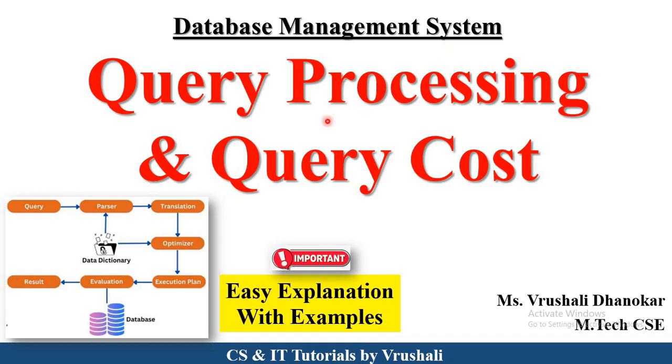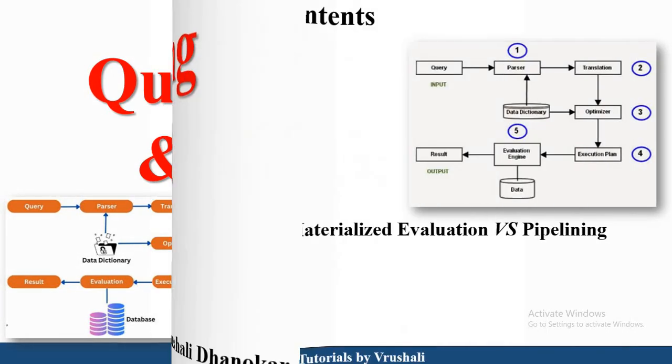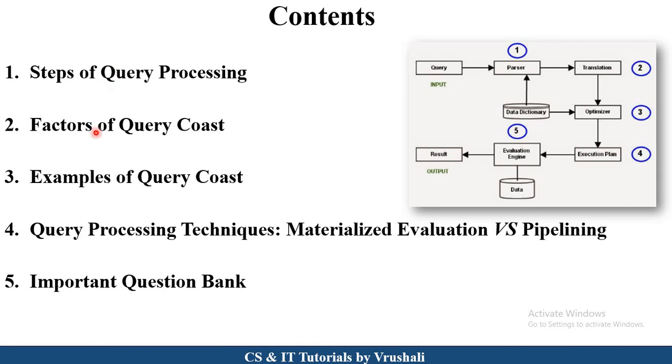Now, in today's session, we will discuss the next important topic, that is query processing and query cost. Let's start the session. In this session, we will discuss the steps of query processing, then factors and examples of query cost, then query processing techniques, and at the end, we will discuss some important question bank questions that have been asked in previous year question papers. Let's see all these points one by one.